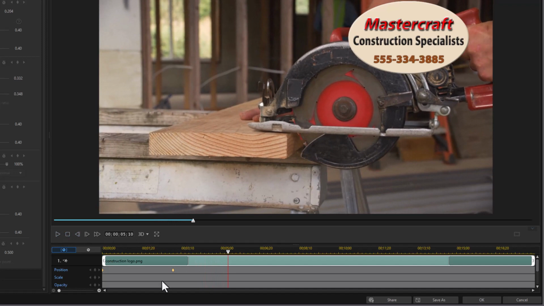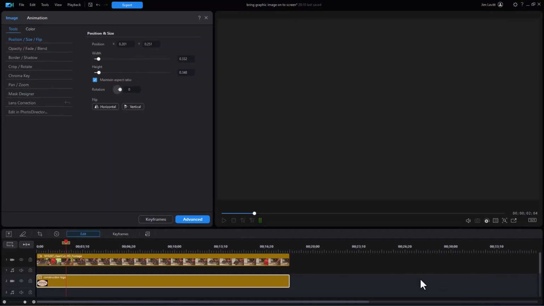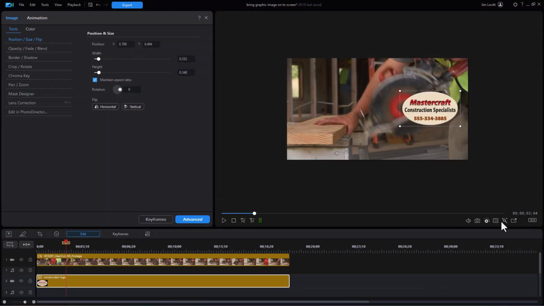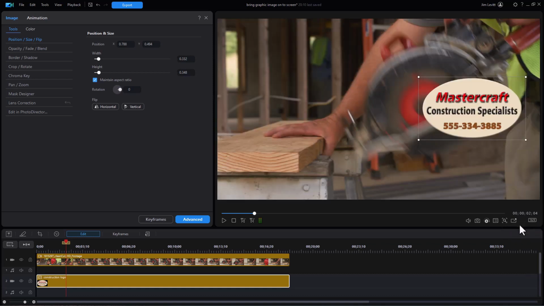Again, you can modify the distance between the keyframes and anything else you want. When you're done, click on OK, and you're back to your main edit screen. To restore this, I'll click on this and click on Fit, and now I'm back. So those are the two different ways you can use this tool to bring an image, anything you like, onto the screen from off the screen in the new interface in PowerDirector.